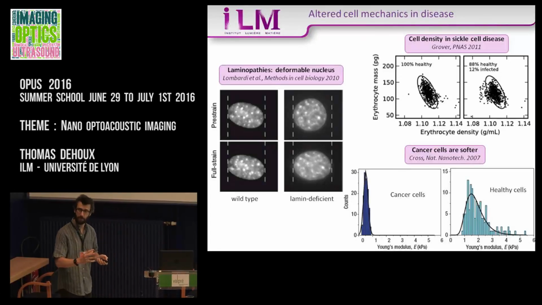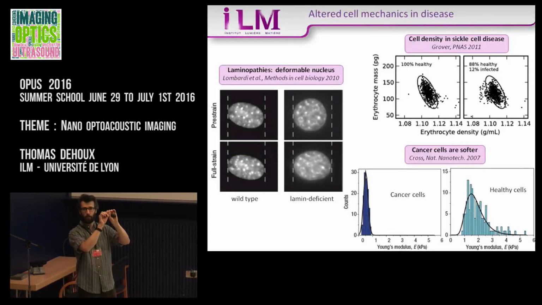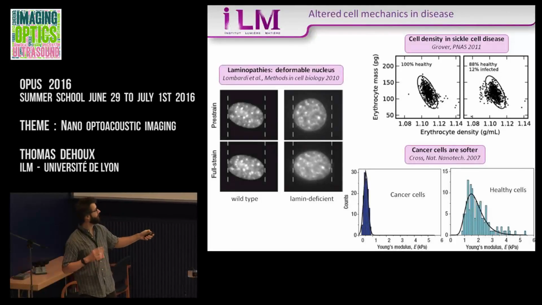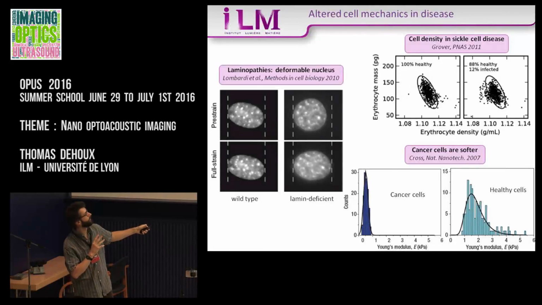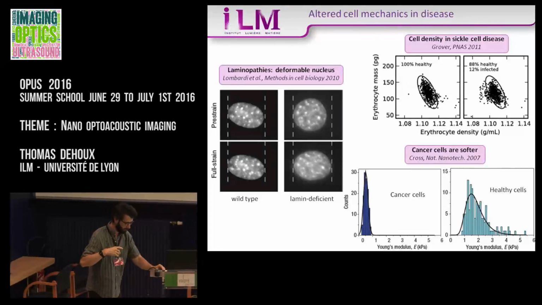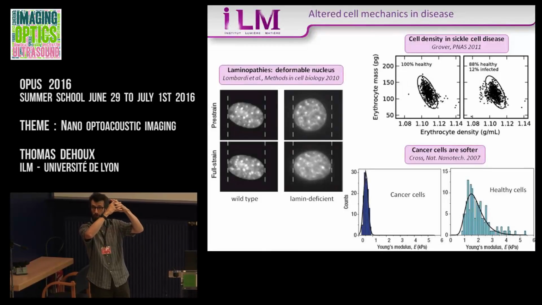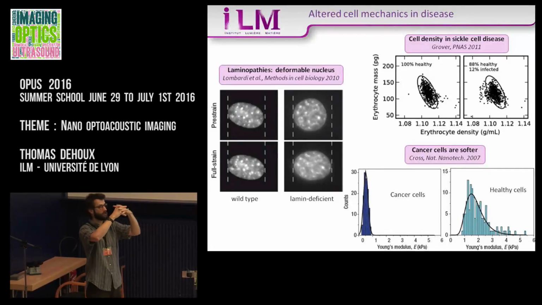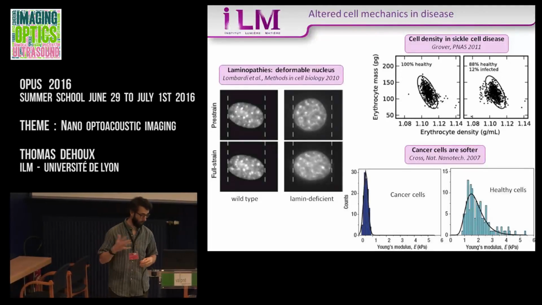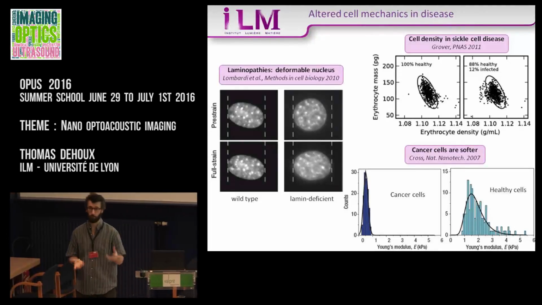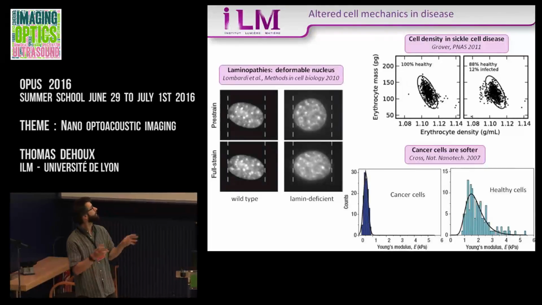But if you take a lamin deficient cell with a membrane that is not able to resist the stress, when you apply the flow, with no flow the nucleus is relatively round, but when you apply the flow, it starts to elongate and have a more elliptical shape, which means the network of fibers inside the nucleus has to deform to follow the shape of the nucleus. That means the gene activity will be changed because the nucleus is changing shape. And that leads to many problems like muscular dystrophies and many diseases.